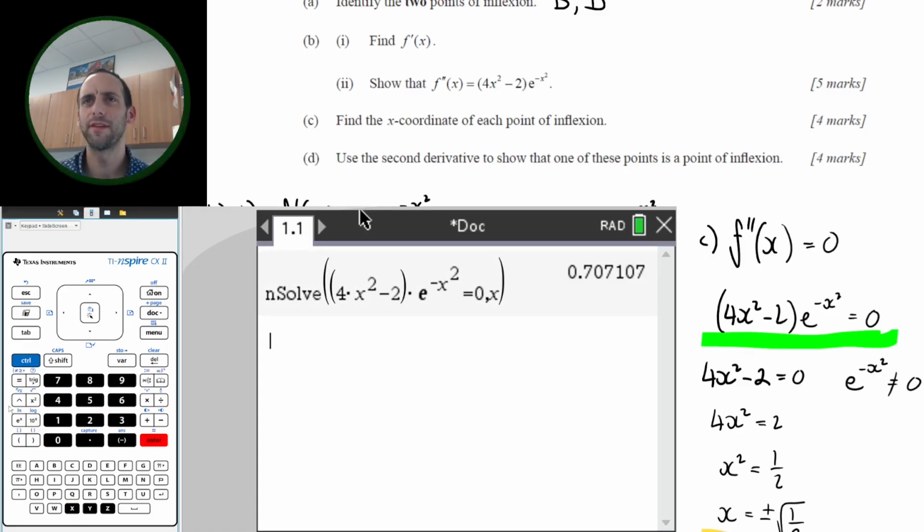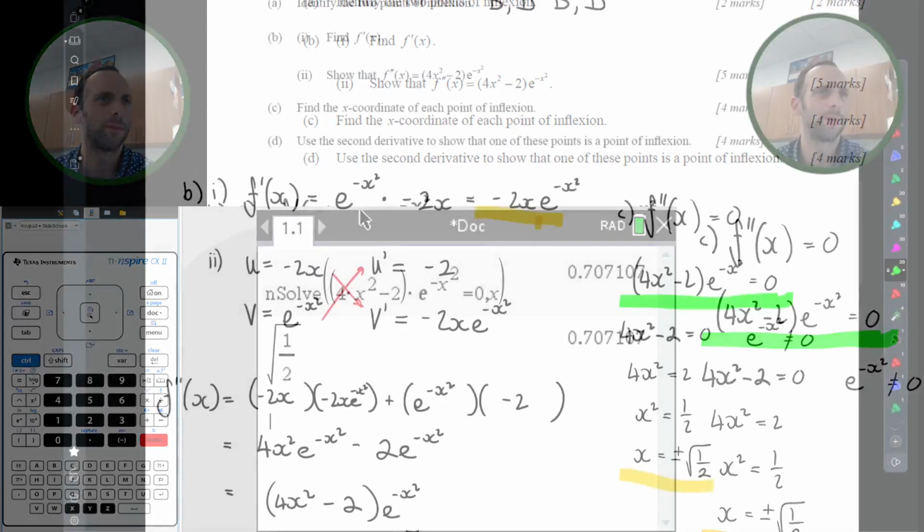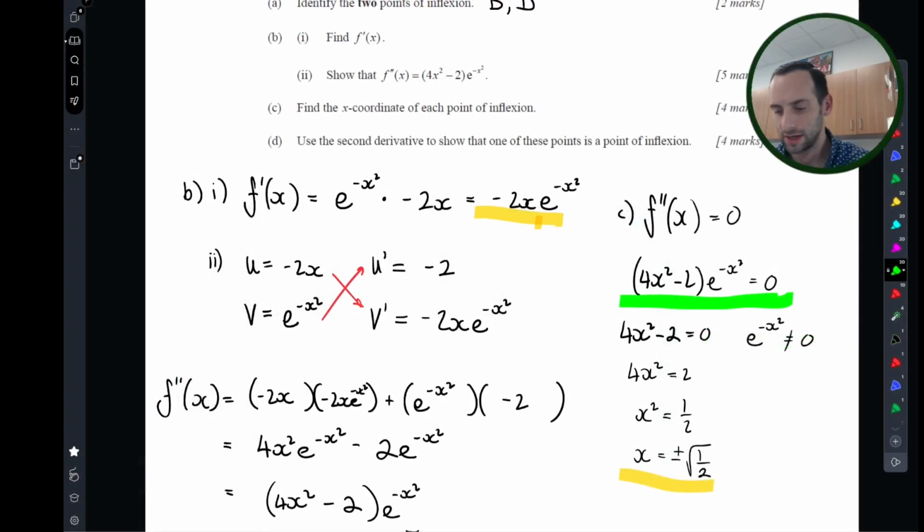And it'll spit this out for us, which is simply the decimal version of the square root of 1/2. And we'll check that right here. Same decimal. Clearly the graph is symmetric, so we can get the same result on the other side. IB would take either exact or decimal here, given that they don't specify.